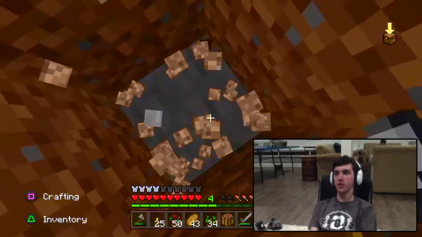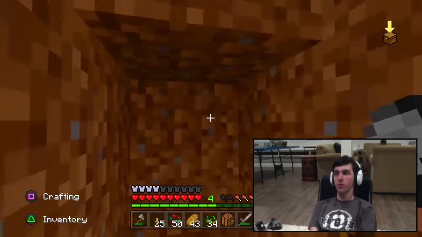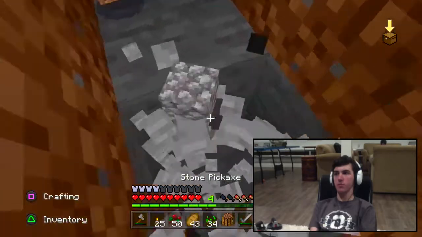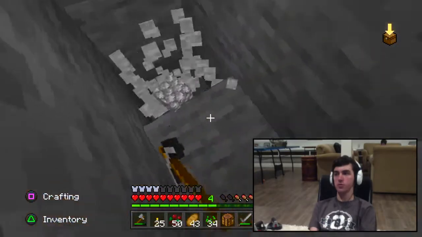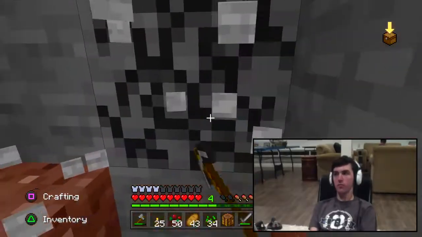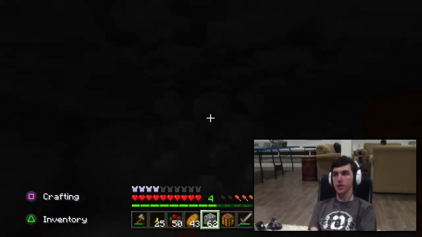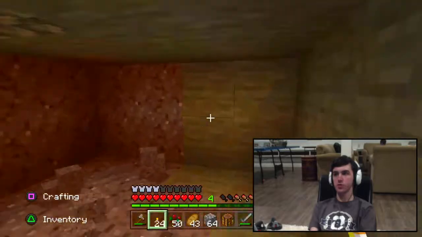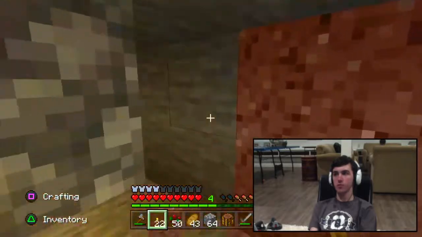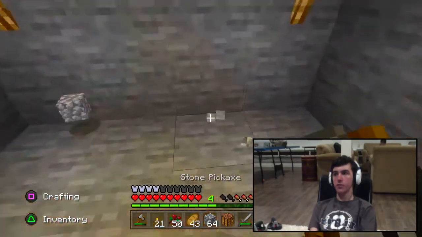Okay, so I think I'm just gonna dig down. I think it's time to just dig down, I guess, in, you know, just mole time. So what I'm gonna do is I'm just gonna mine out a little outline. Okay, so now it's actually time to block the hole. Okay, so let's just put some torches down. So that way mobs don't spawn in.